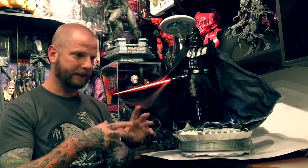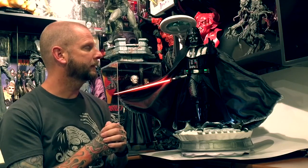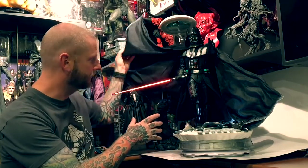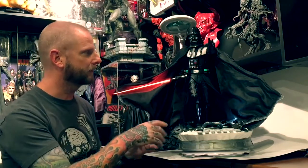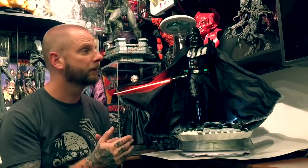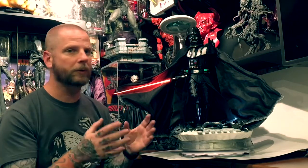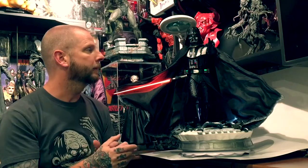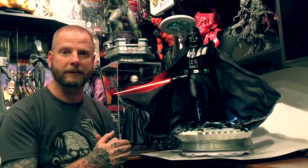I'm about to go into all the detail of assembly and put them together for you guys. He's incredible — there's a lot to take in. His cape is absolutely huge. It's going to take a lot of futzing with to get this right. I've just got this laid out; this is not how I'll keep it. But I love the piece — it's fabulous, well worth a buy. He will soon be a grail piece, I promise you that.